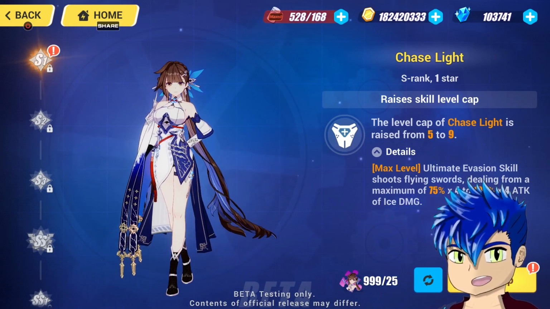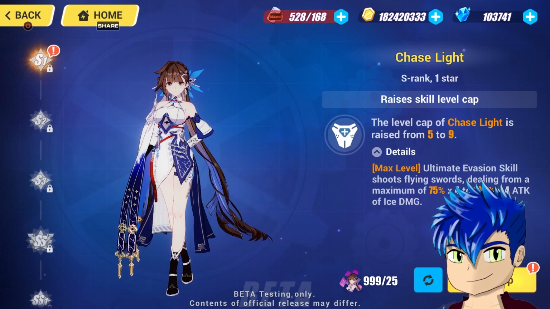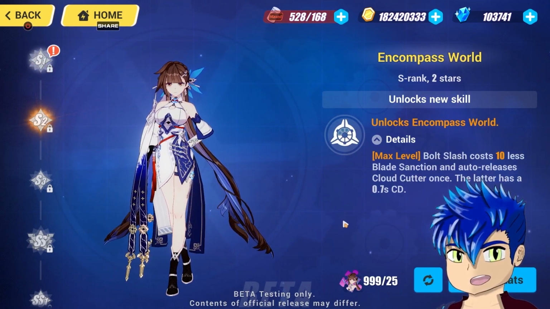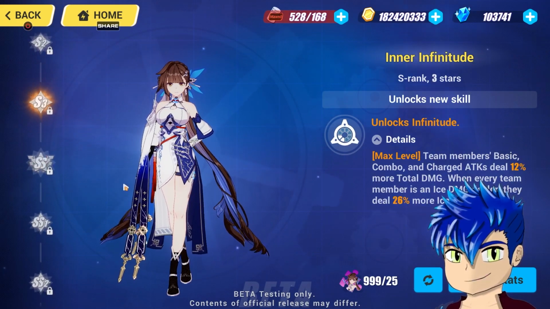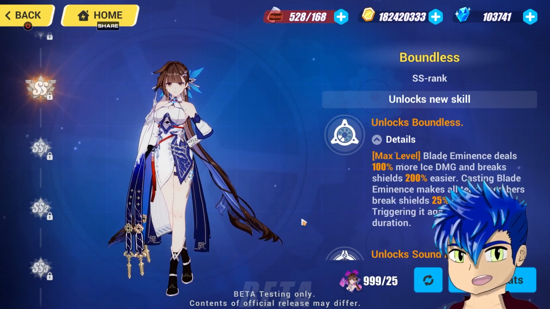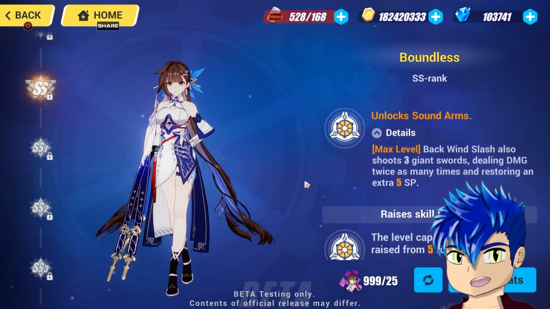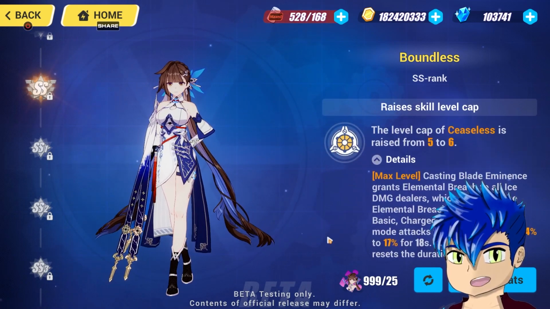For Sushang, it's slightly different, but her rank ups are really good for her mainly at double S and triple S. Her S1 raises the level cap of Chase Light, her S2 halves the cost of Bolt Slash and also triggers Cloud Cutter, S3 is her leader skill buff, her double S0 is a huge buff for her, as her ult does more damage and breaks shields easier, lets teammates break shields even easier, and Backwind Slash also shoots 3 giant swords and restores SP. It also additionally raises the skill cap of Ceaseless.